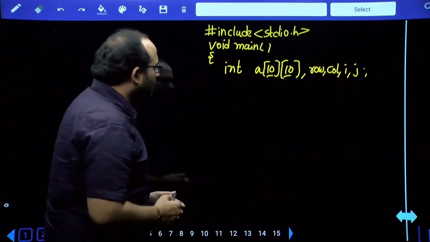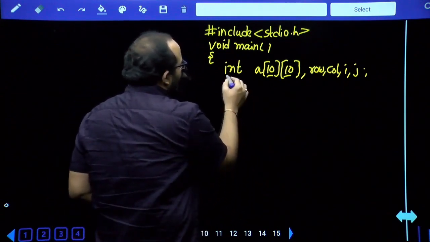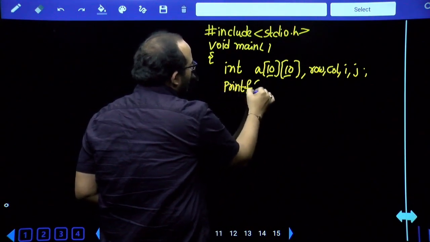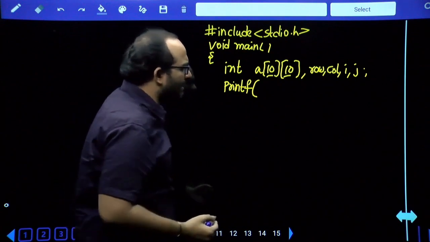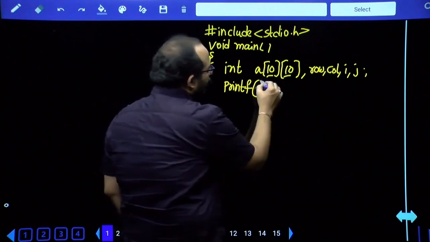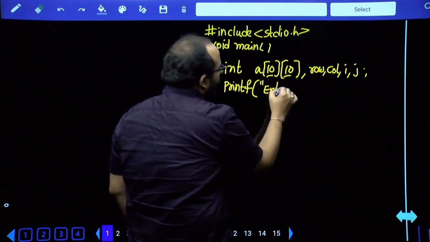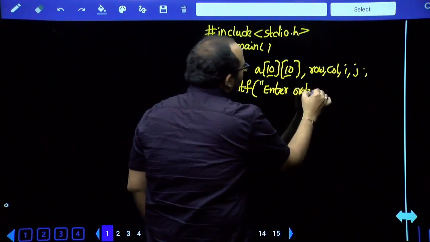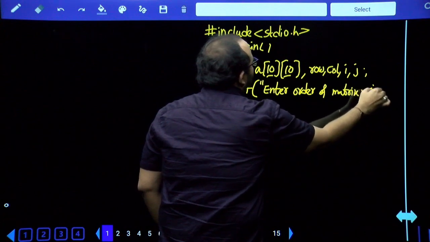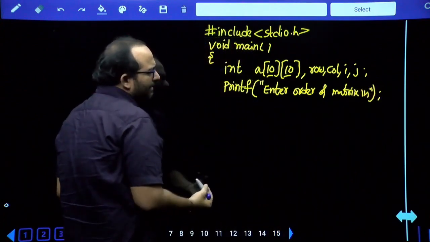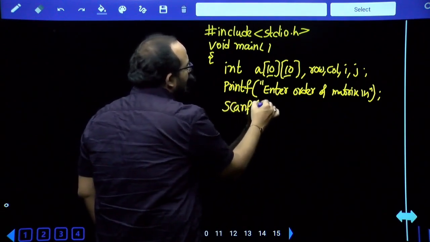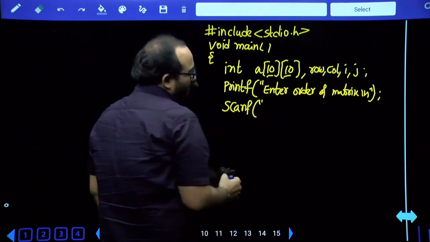Now first of all, you can prompt the user to enter the order of the matrix. In the order of the matrix, obviously you will enter row size and column size, isn't it? So let's ask the user to enter the order of matrix. Once the user enters the order of the matrix, this information should be taken inside the variables.